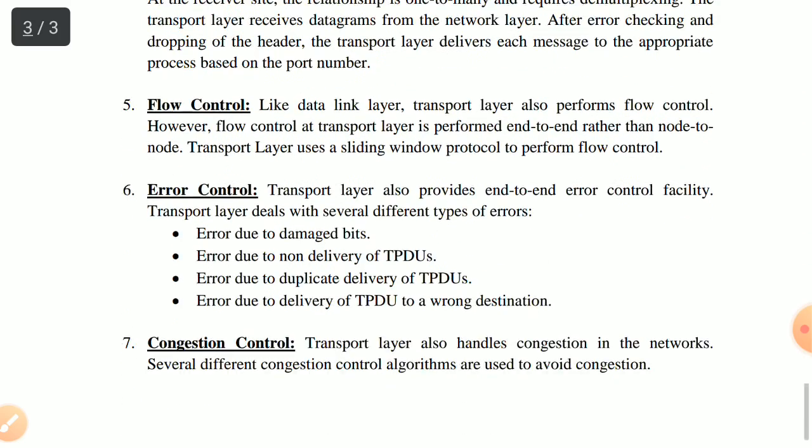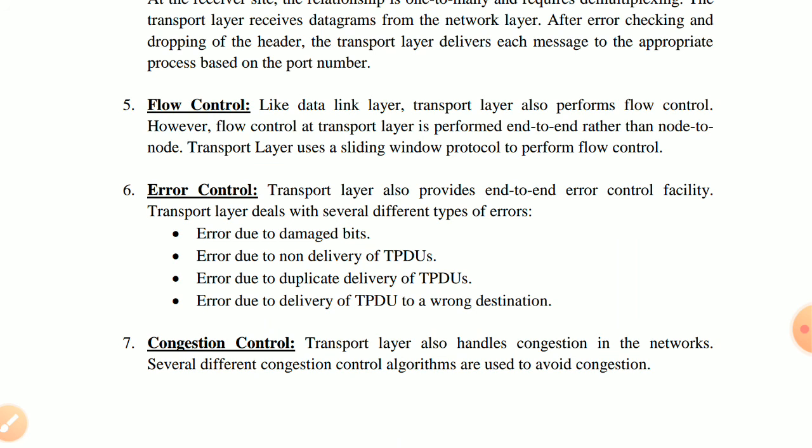Transport layer is responsible for flow control. Transport layer governs and controls that only that much data is transferred which a receiver can handle. We can't overwhelm receiver with enormous amount of data. Transport layer is responsible for error control as well. Errors can be due to several reasons. Transport layer provides a service to control these errors.